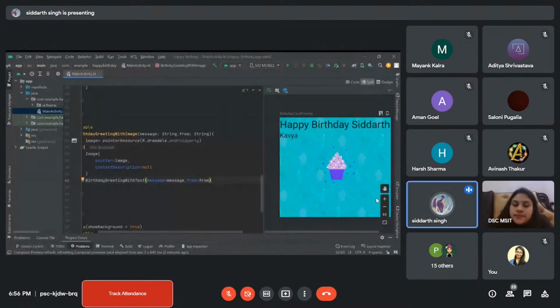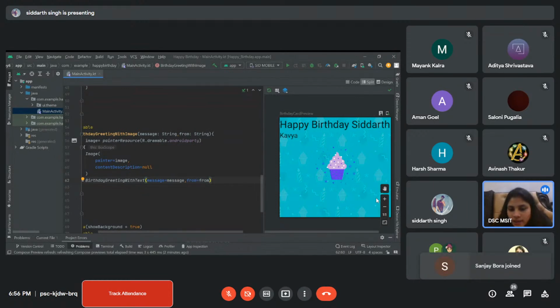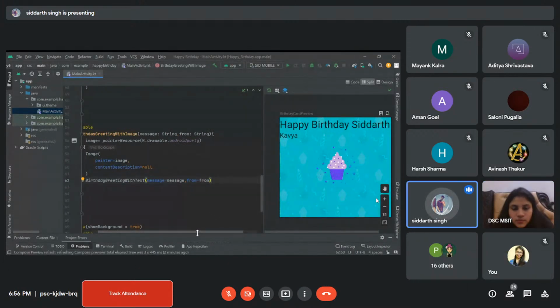Okay, so now we'll be adding some modifiers. Kavya will explain what modifiers are and why they are used. Basically, we use modifiers to add particular features to your image or something. Once he writes the code, you will be able to grasp more about that. So we will be doing it in the image.